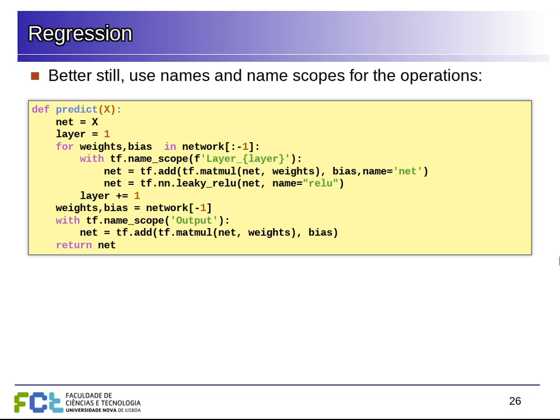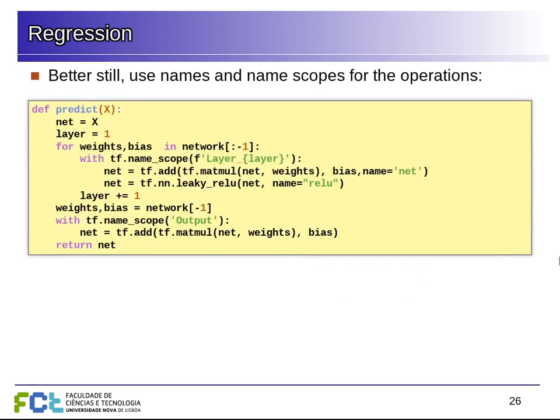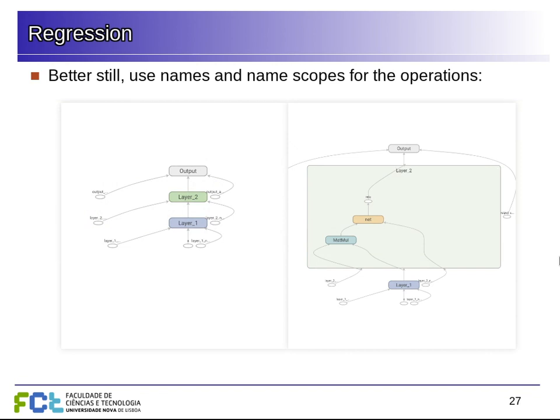But on the autograph, it creates this representation. So this is layer 1 that you can then expand if you want, and you see the actual operations inside there. But when you give a name scope, it creates just a box with all of those operations there. And this gives you a better representation of the network, where each hidden layer has layer and a number, and then the output is called output. So you can see this network with 3 layers, where the last one is the output.